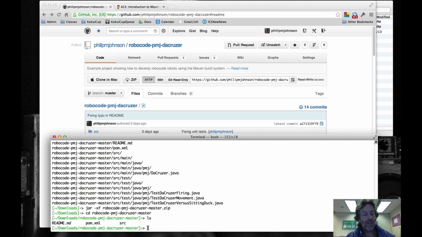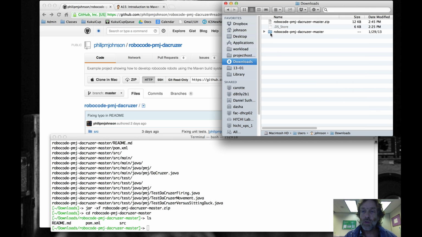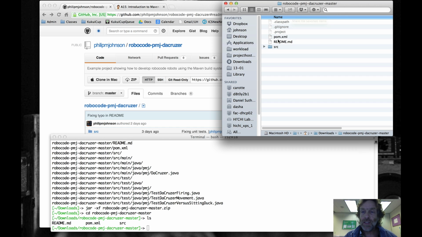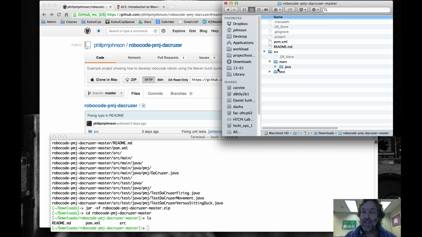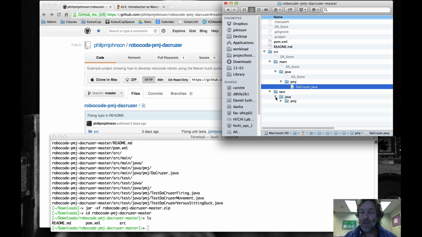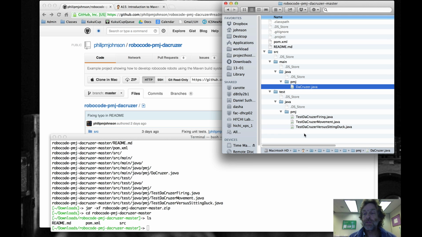Okay, and now you see I've got the source files and the pom.xml file, and it's maybe worth just looking at. We see this top level thing, and then there's a source, and then there's a main and a test. In the Java directory we've got pmj and then the decruiser file, and in the test directory we've got Java, pmj, and then three test files, or test cases, associated with different ways to test the decruiser robot.